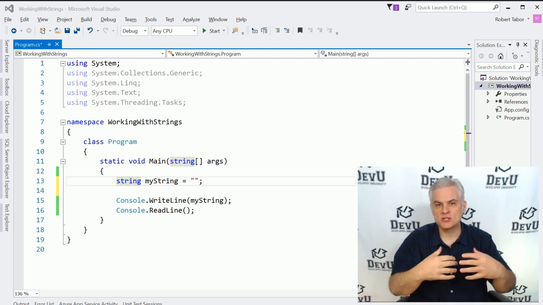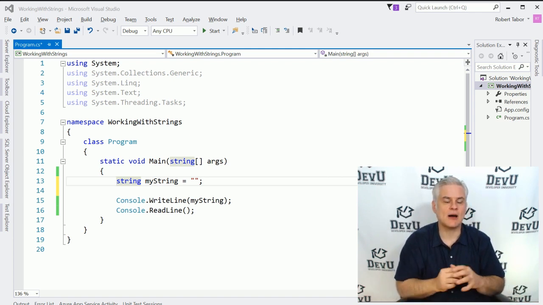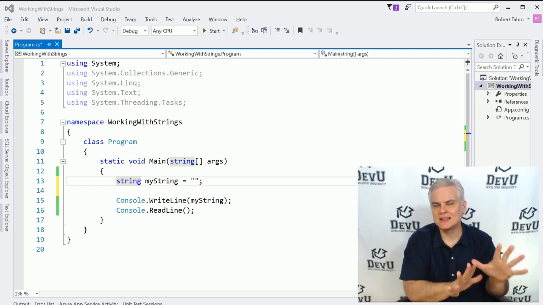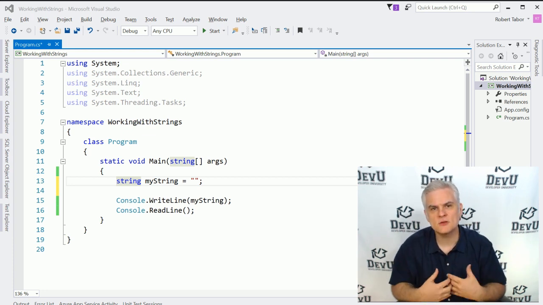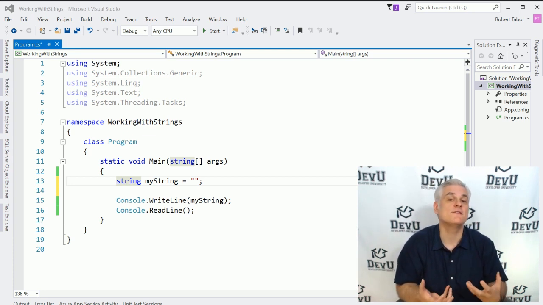You are putting a strain on system resources. Now, admittedly, it would take a lot of string manipulation to slow down a computer, especially a modern computer. However, as software developers, we want to do things efficiently, and so it's important to understand that there are tools in the .NET Framework class library that will help us work with and manipulate strings in a very efficient way.